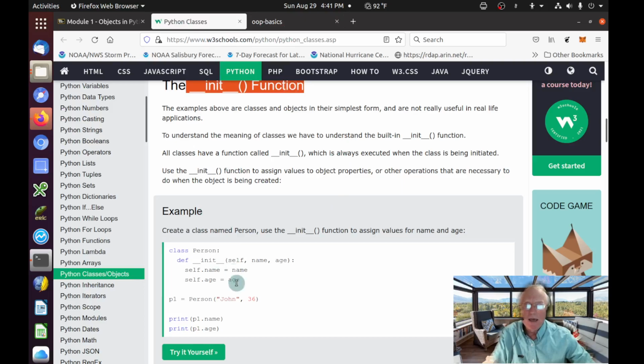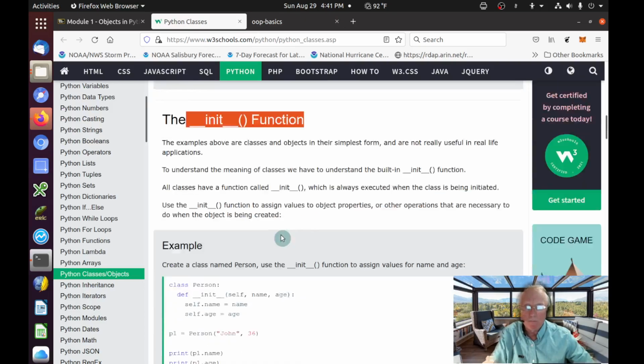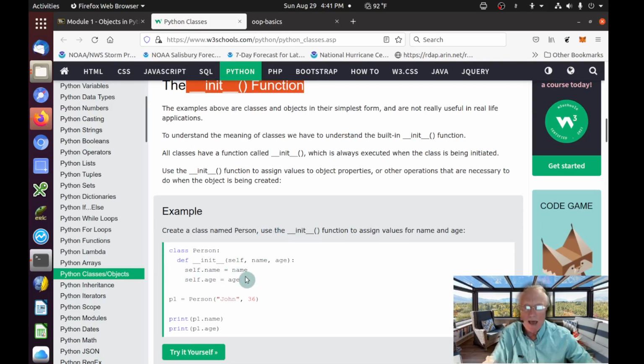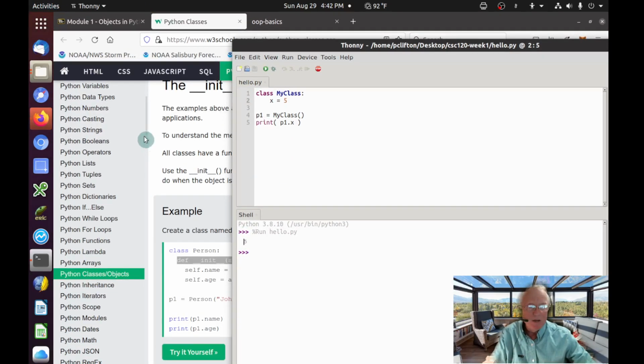I'm going to continue on with the thought process that we had going with the first example rather than jumping around.